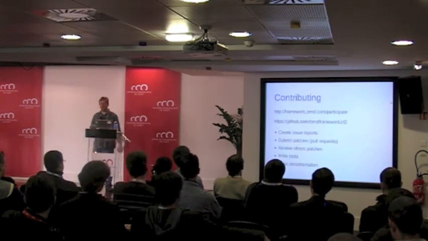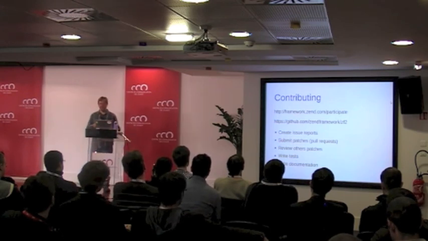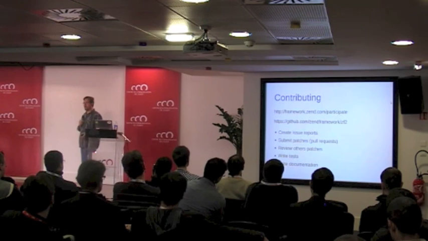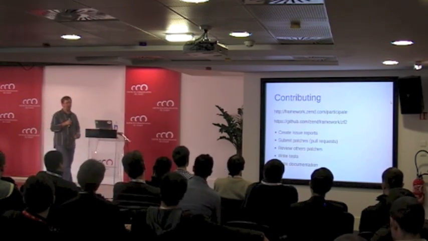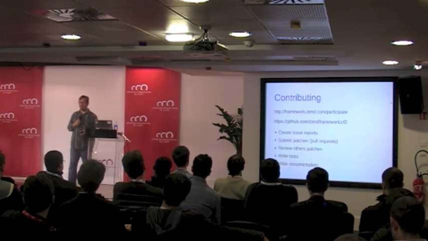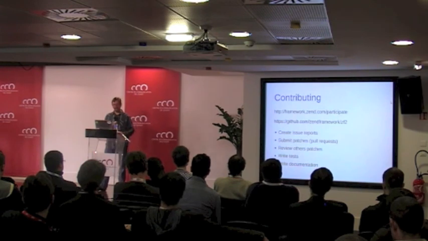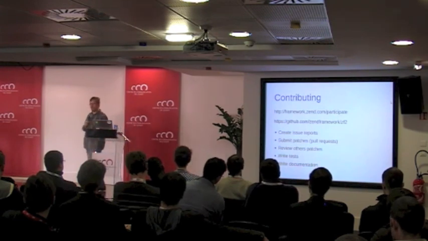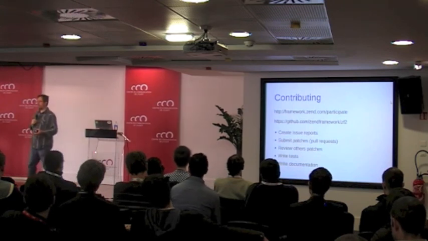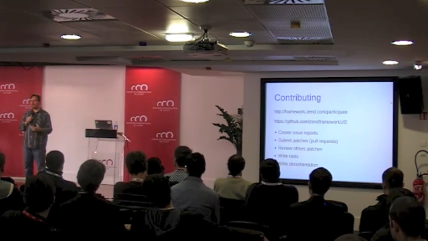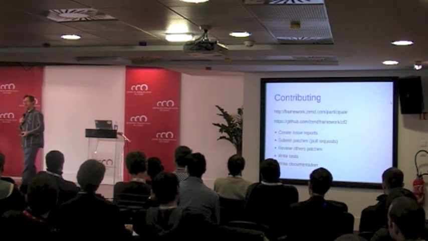If you want to contribute, framework.zend.com/participate. Main thing, though, is know about the GitHub repository. We're very open. It's all transparent. All decisions are transparent. All review is transparent. It all is up on GitHub. You can comment on issues and on pull requests. You can create issue reports up there. If you're contributing, write tests, write documentation. You can do as little or as much as you want. We have people simply going through and correcting API docs at this point. And it's great because it makes it better incrementally.